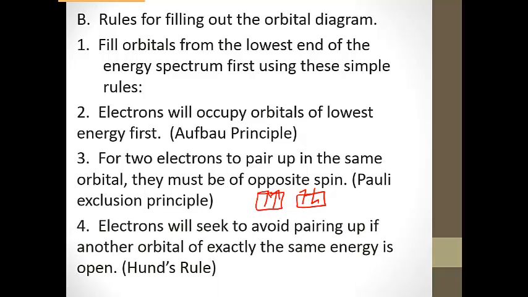And then our last rule is called Hund's rule. This is that the electrons are not going to pair together if they can avoid it. So let's say, for instance, we're in the same energy, maybe the 2p, and we have 3 electrons that we need to place in there. We would want to put each one in their own box, and then that would be our 3. Let's say we needed 4, then we would go back to the beginning and start to pair up our electrons. But this rule says that they seek to avoid pairing if there is a same energy orbital open already.